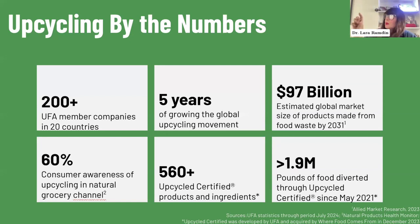I think it's important to pause here and say, although this is not the sexiest point that people think of when they think about food waste, because clearly we're in the business of creating delicious food to feed people, the food waste in terms of greenhouse gas emissions is just behind the contribution of the US and China. So diverting 1.9 million pounds worth of food makes a huge contribution to reducing greenhouse gas emissions, and therefore having a better effect on the planet.